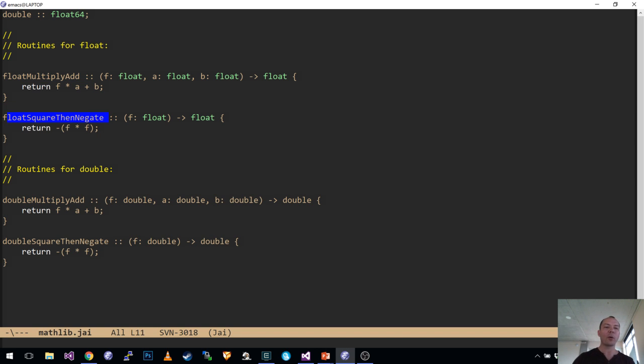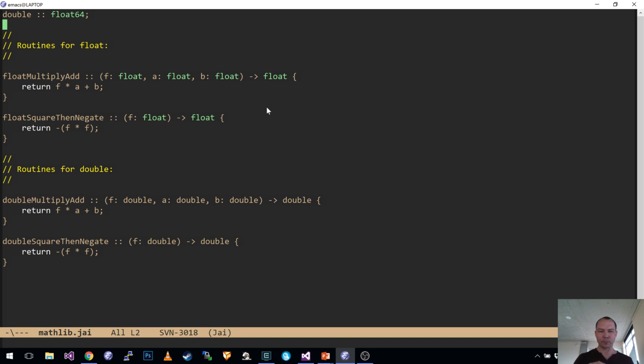Why would you really want to do that? I don't know, but pretend this is like a fast Fourier transform library or something. And the author of this library has provided two parallel sets of routines, one for float and one for double, which, he's an old C guy, so he's calling float 64 double. I'm not going to blame him for that.